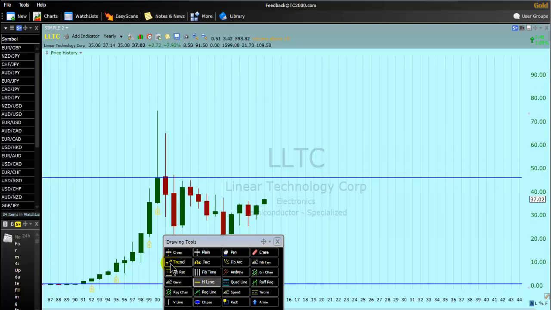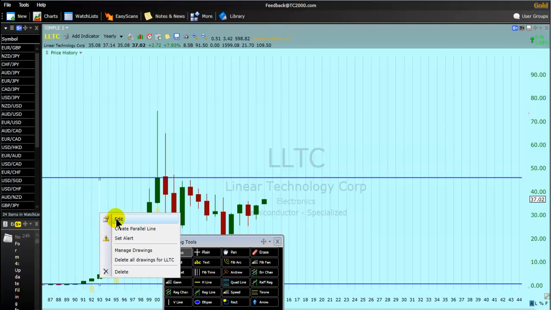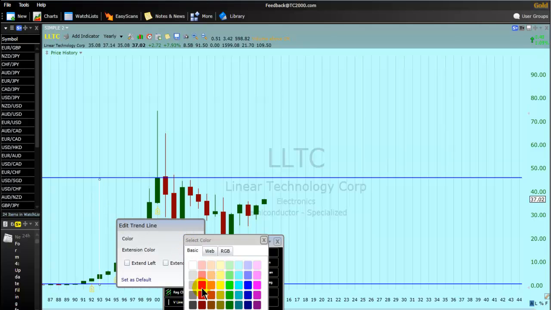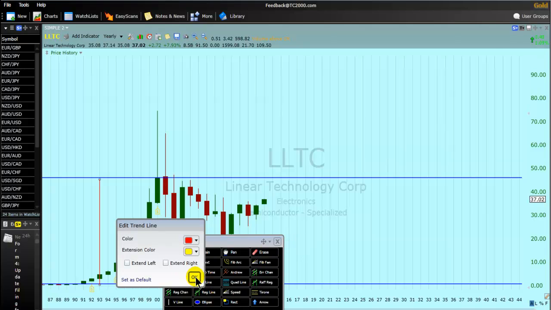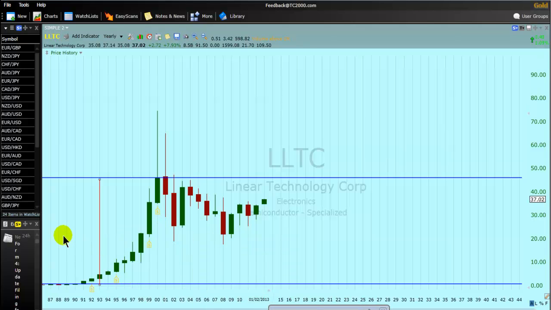The best way for those who are using TC2000 like myself, I want to show you how you do it easily. You start drawing from below, and then you move it. This is the range. You see the size. This is the size of the first wave. It went up from here to this level. So I have this line. I'll color it red so you can see it clearly on your chart also. Let's zoom into the chart a bit.